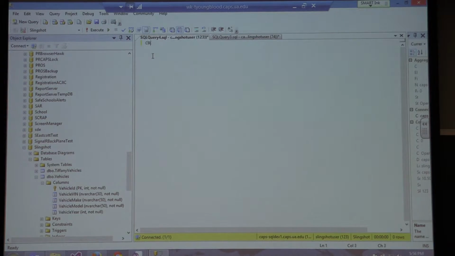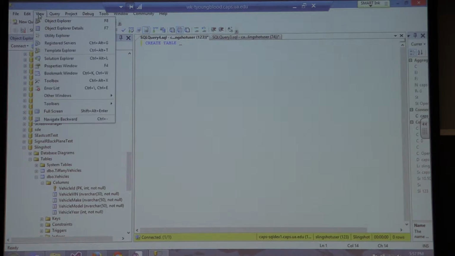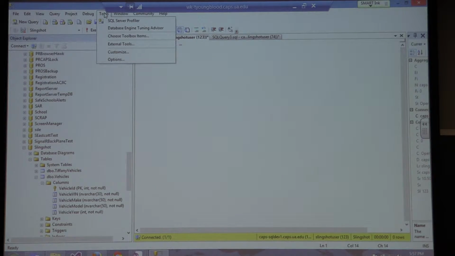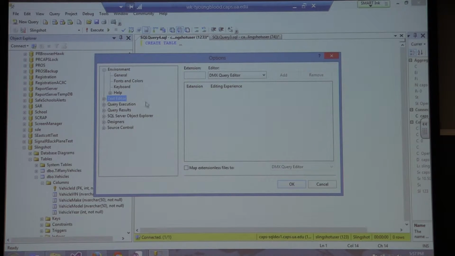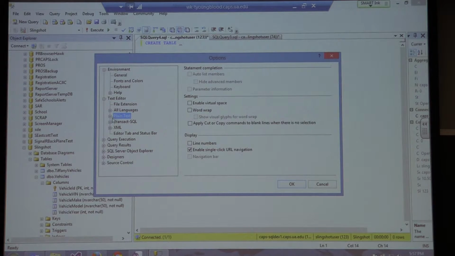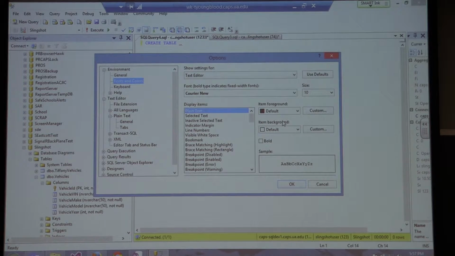So I'm going to create a table. Can you increase the font size or zoom? Yeah, probably. I don't know if you can, but zoom. Surely there's a way. Fonts and colors. I think fonts and colors at the top. There we go.